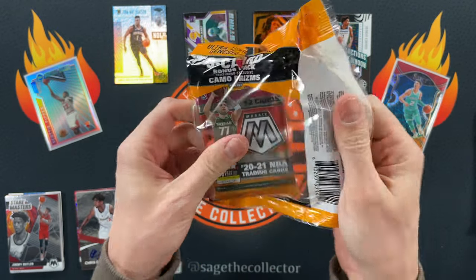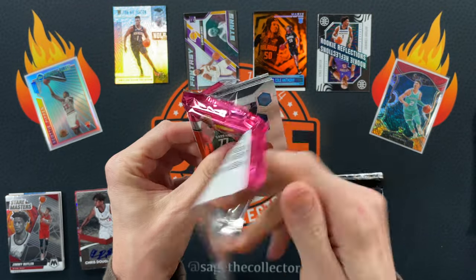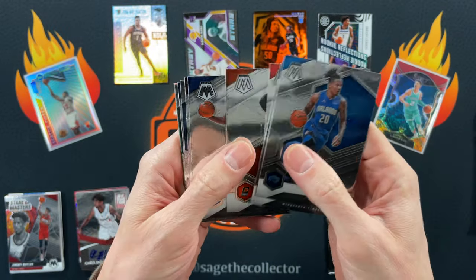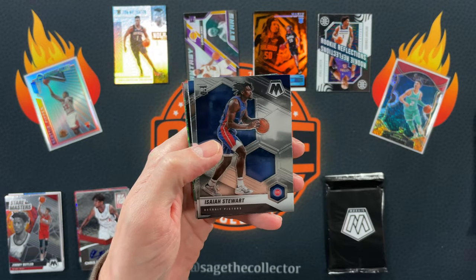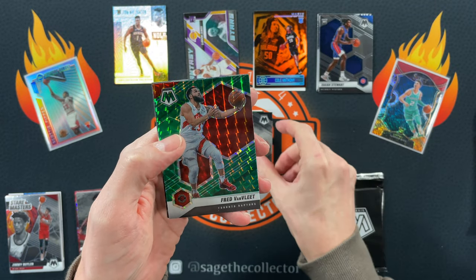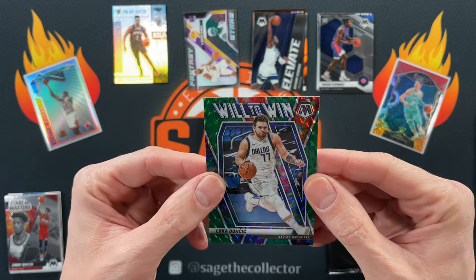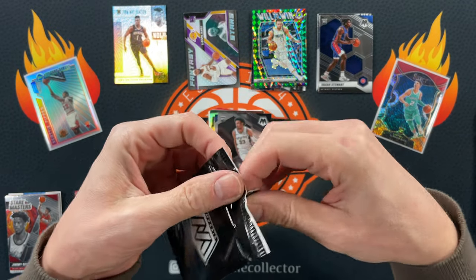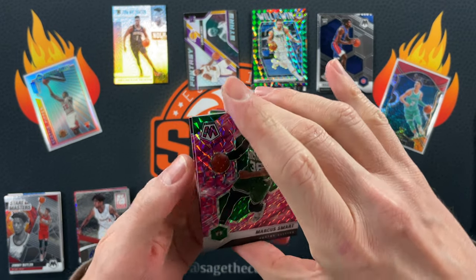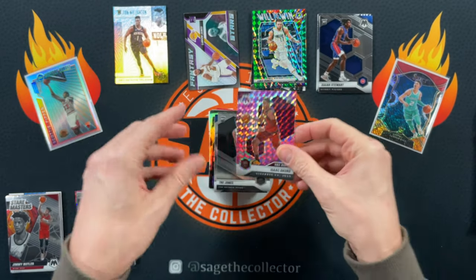Still have not pulled a Genesis or a Fluorescent — I would love either. We got Markelle Fultz, Josh Kogi, Crowder, Josh Jackson, K-Love, got a Beef Stew. Got a Saddiq Bey, Tre Jones, and our green is Fred VanVleet — nice. Anthony Edwards Elevate — very good. Green Will to Win on the Luka — not terrible. Still got our pink camos: Marcus, Jrue Holiday on the pink, and an NBA Debut of Isaac Okoro.